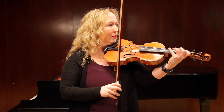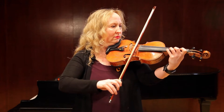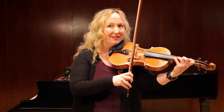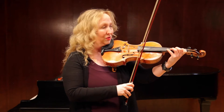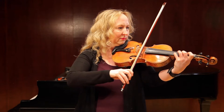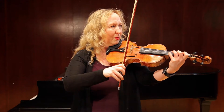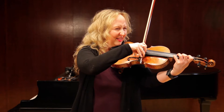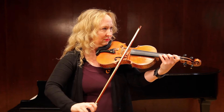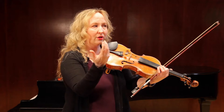Also remember, especially when you're about to do the trill: don't press too hard. The harder you press, the harder it is to get your fingers to cooperate with you. Think about playing the double stop and then lightening up almost enough to get up to a harmonic — see how light you can be as you place your third finger, and you'll have an easier time executing the trill.